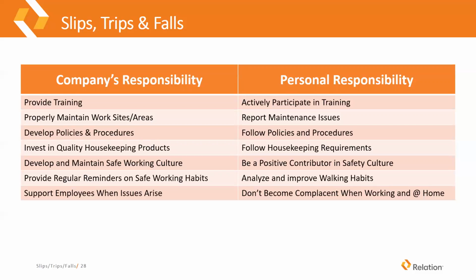The employee's responsibility is to actively participate in training, report maintenance issues, follow policies and procedures, and follow housekeeping requirements. They're responsible to be a positive contributor in a safety culture and analyze and improve walking habits. And you don't want to allow your employees to become complacent when they get home. Everything they're doing at work, following safe guidelines for walking, working, falls, slips, trips, hazards, they should be doing the same things at home, and you should encourage them to do those things at home as well.